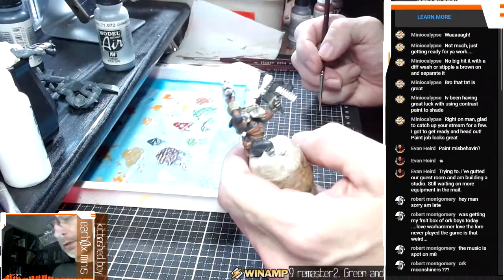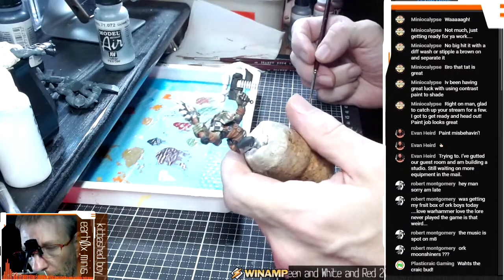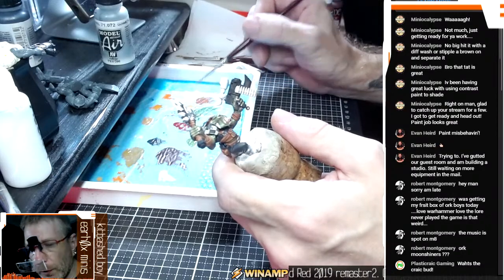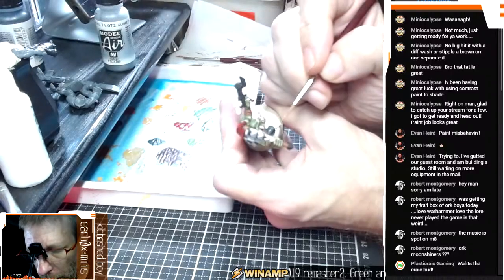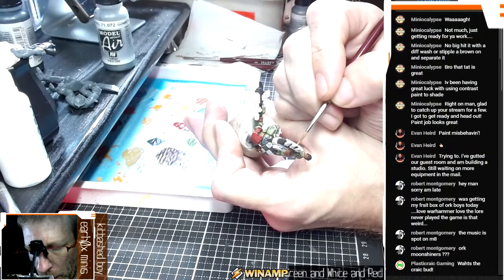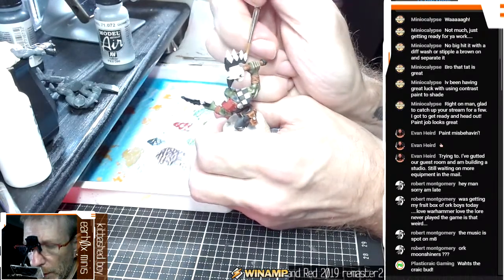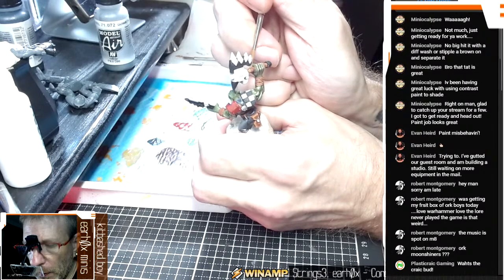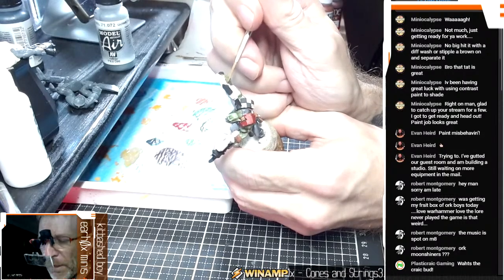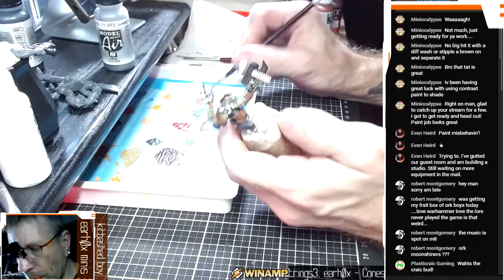Plastic Craig, what's up, man? Oh, I'm painting leather. Still painting leather. I was a big dummy and decided to do the weapon handle the same way I did all the rest. So I am painting more tiny lines. Lots of tiny lines. I don't know why I did that. Could have just taken the easy way out.